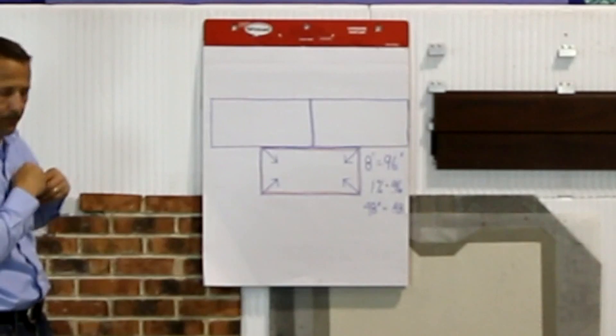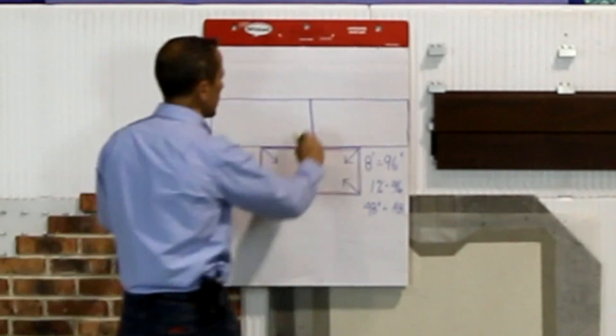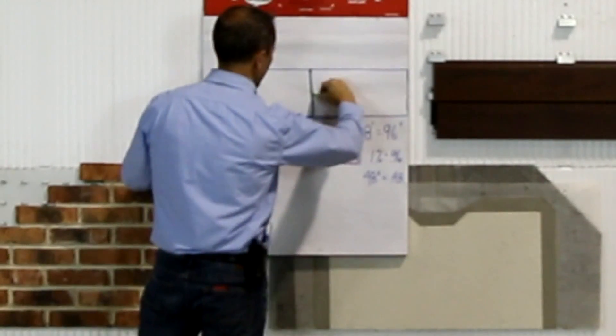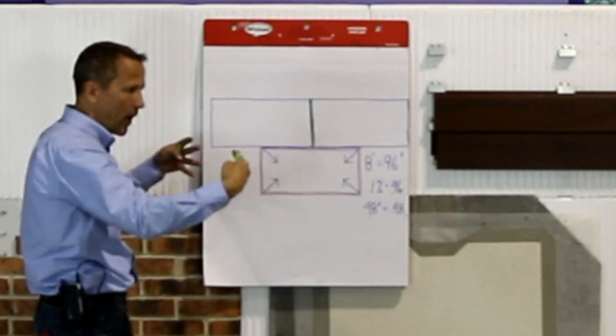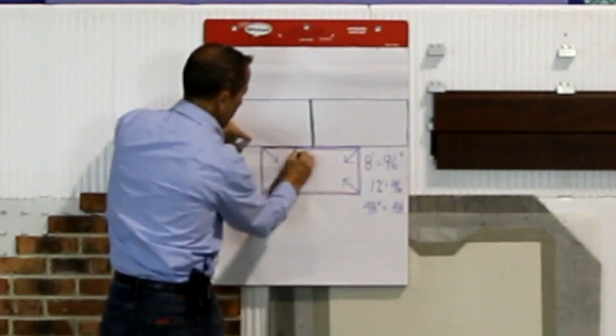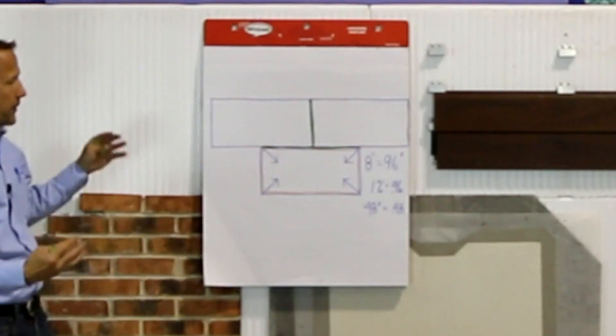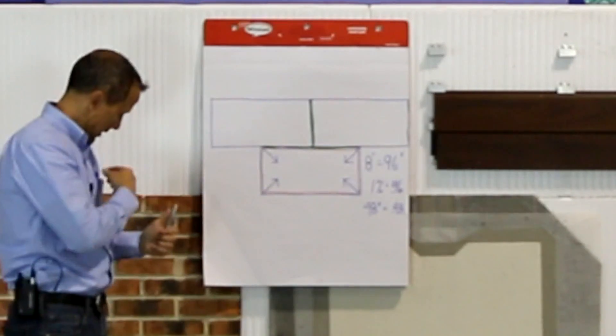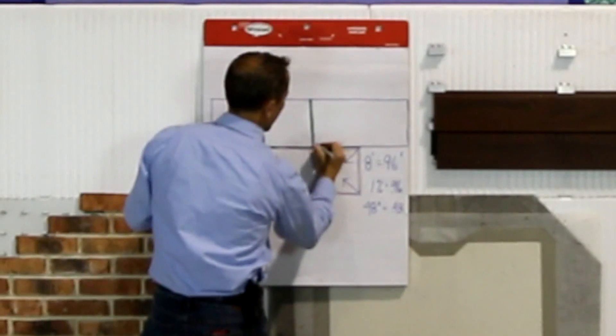So to manage that, the first thing, what the manufacturers are going to want you to do, is they're going to want you to tape these seams. Tape those seams, because, again, you don't want that pulling, you want to restrict that shrinkage. So let's use a little bit of tape. So we've got tape, everything's still pulling to the center. Tape's holding it in surface tension. So again, pulling to the center.